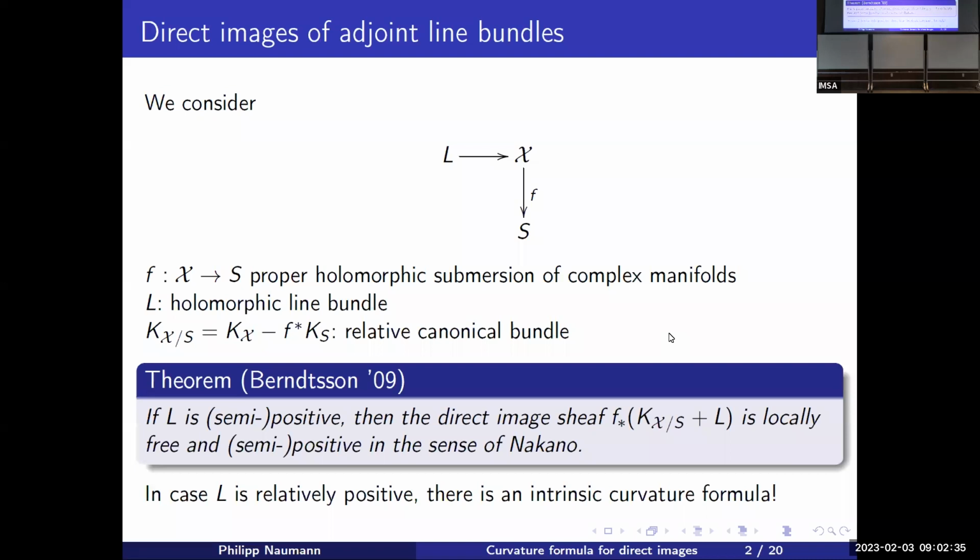So Berndtsson proved that if the direct image is really flat in some open neighborhood of some fixed point in the base, then you can trivialize your fibration and as well the metric on each L. Yeah, this is done by the fact you lift a vector field on the base. You can lift it in a holomorphic way to the total space. So this gives the trivialization of the family, holomorphic trivialization. And then moreover, you can lift this vector field to the total space of the line bundle.